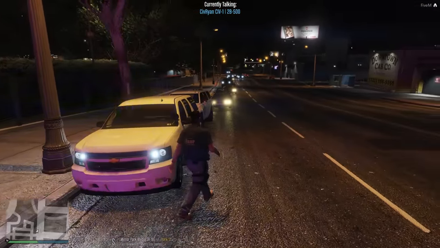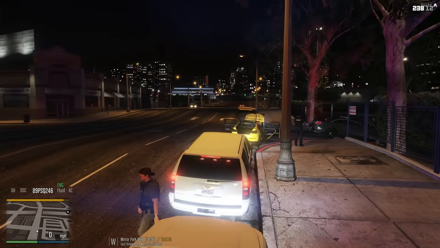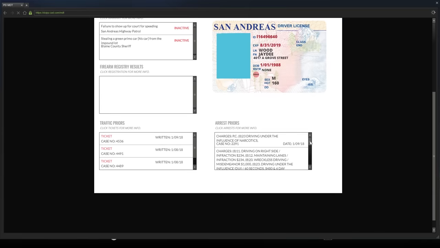Oh, you didn't know, close my door. I didn't? I thought I did. Nah, it's all right. I got it now. All right, I'm gonna run this guy. Okay. Amazing. No current warrants. He's been arrested in the past for.